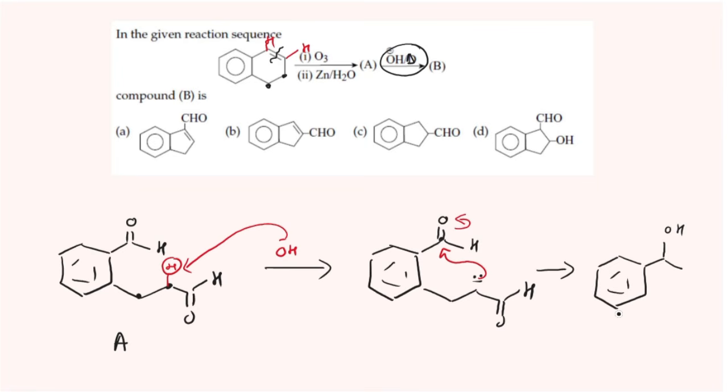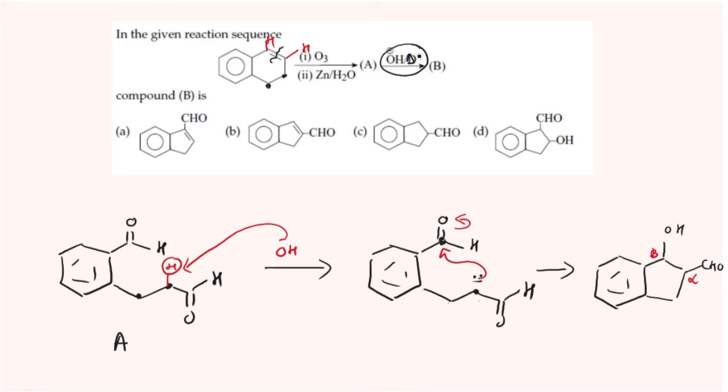That is the first product in aldol condensation. So how to write the product? Very easy. Count the number of carbons from here to here. So 1, 2, 3, 4, 5. So we are going to get a 5-membered ring. On this carbon there is an aldehyde. You write that. And check if it is beta hydroxy. If this is a principal functional group, this is alpha, this is beta. This is beta hydroxy aldehyde.